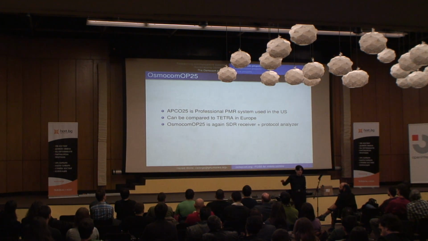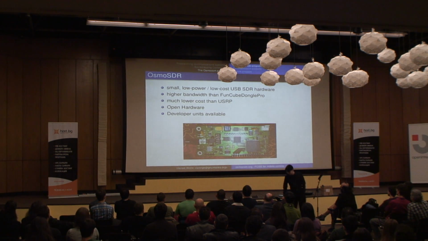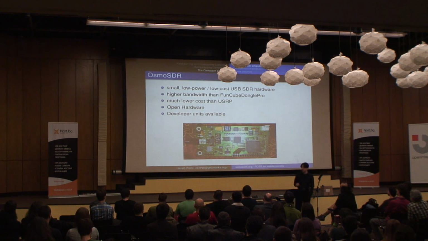Then there's another project, OP25, the APCO 25 project, which is emergency radio for police and rescue in the United States. That also has been implemented on the receive side. So again, based on open source software, you can receive and decode those radio systems. And finally, we also started to do some hardware ourselves for the radio frontend. Because while you can do a lot of the demodulation, decoding, and so on in software on the PC, of course, you always need some type of hardware to actually capture the radio waves and get them into your PC.